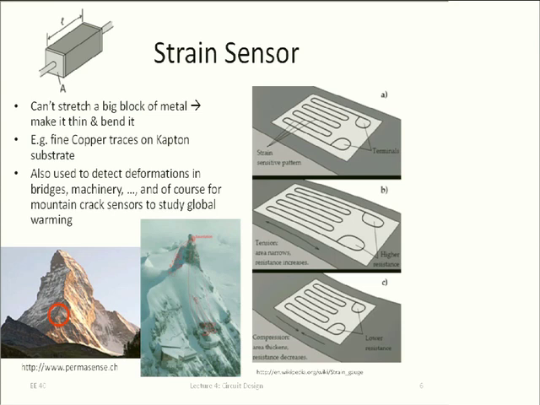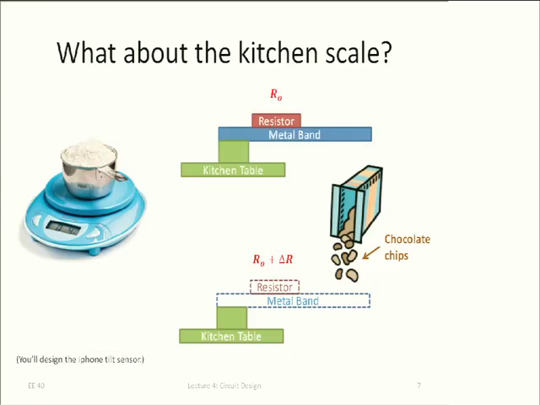We are not going to solve or investigate global warming, at least not today with these resistors, but let's focus on this: how could we weigh something? And I'll let you think about how I could build this iPhone orientation sensor or whatnot. So how are we going to do that? Well, there is a schematic drawing already. We have a kitchen table for our kitchen scale, and on that we put this contraption consisting of a metal band, and on top of that metal band, we have the resistor. This is the strain gauge that we're going to use.